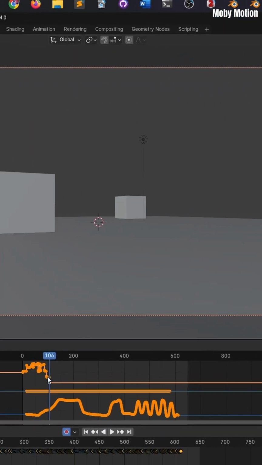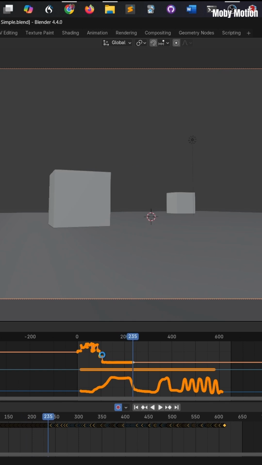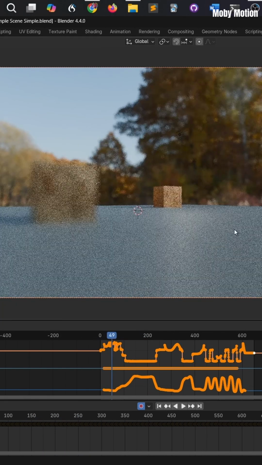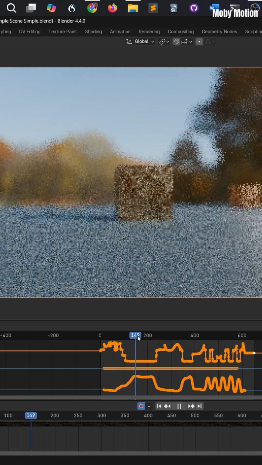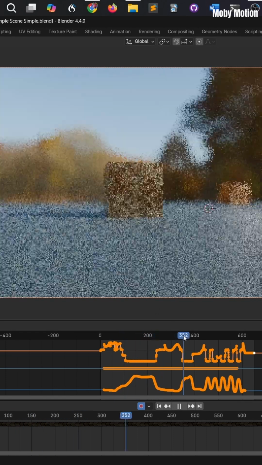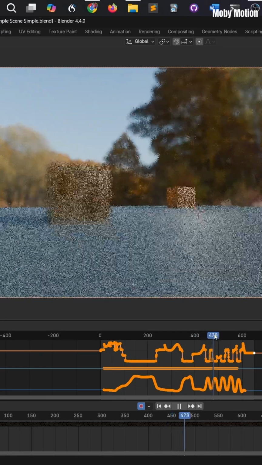You can see in the graph editor at the bottom, keyframes being added. And these are keyframes for the focus distance. So you can see it starts off correctly on the distant cube, then it moves forwards to this cube, and that is razor sharp. Then it moves back, forwards, and then it goes back and forth really quickly.